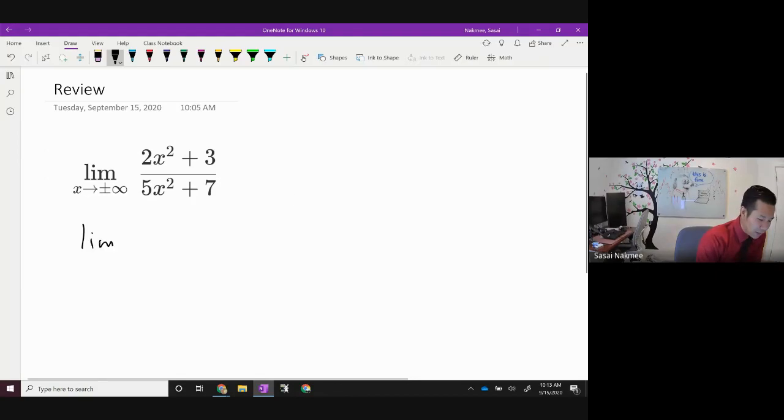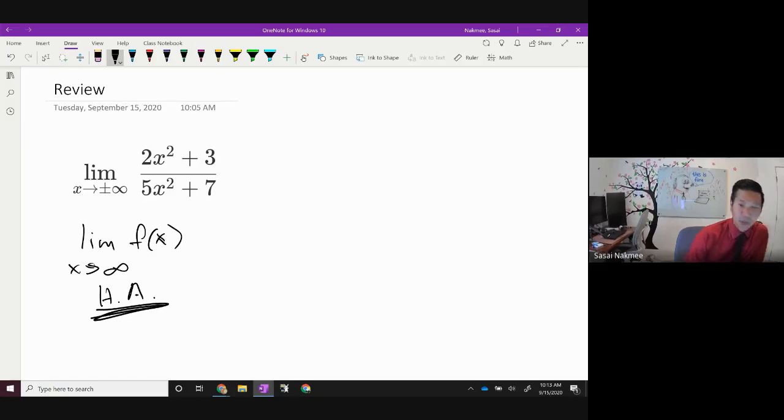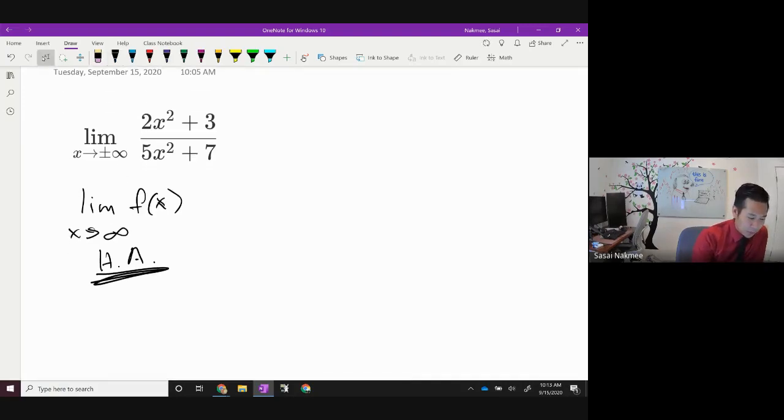at the limit as x goes towards infinity or negative infinity of a function, that's basically the definition of a horizontal asymptote. That's asking if there are any horizontal asymptotes for this one. One way you can do that is, if you know it's looking for a horizontal asymptote, you can write down the rules for horizontal asymptotes, right?